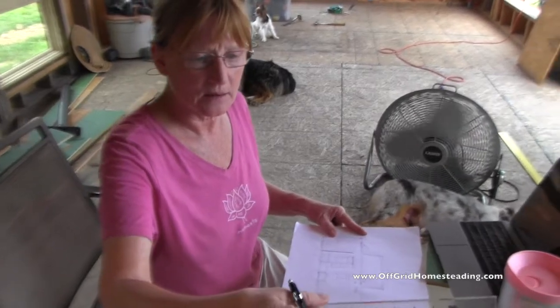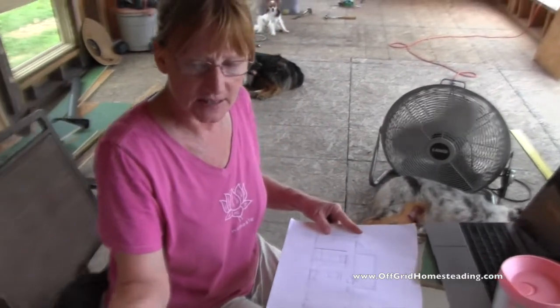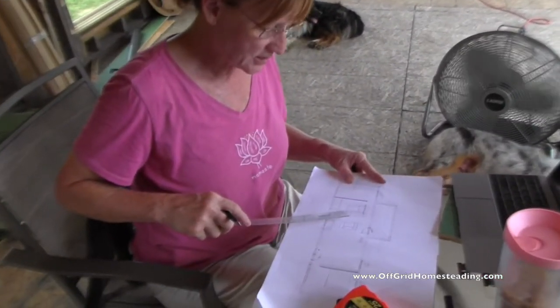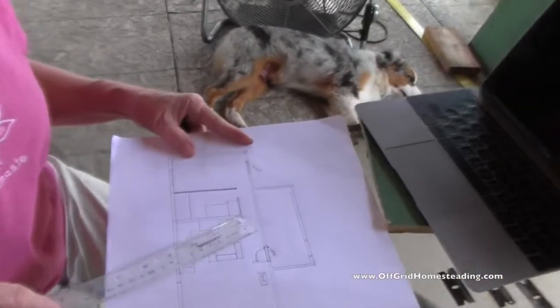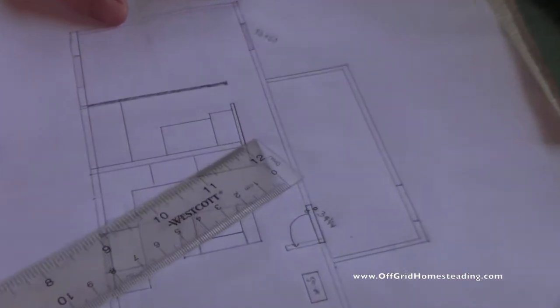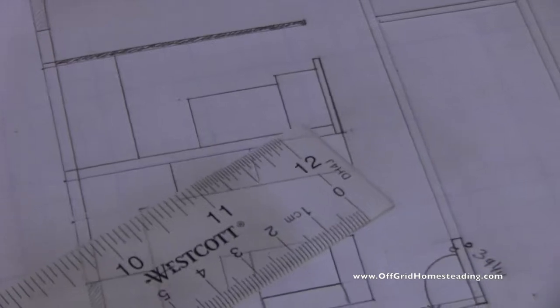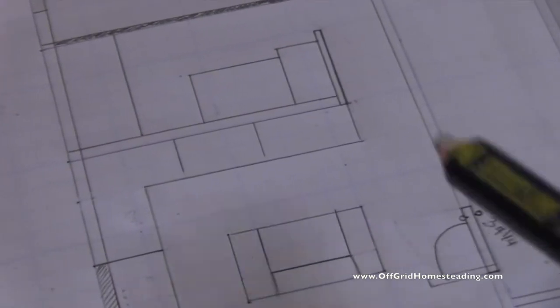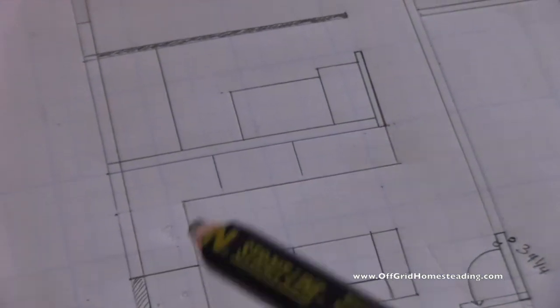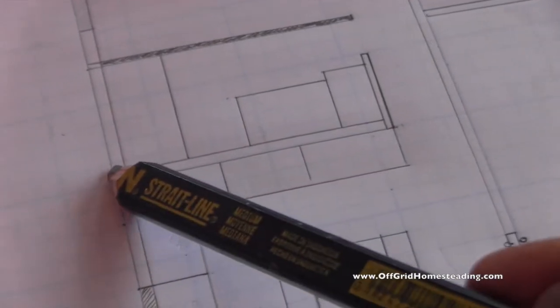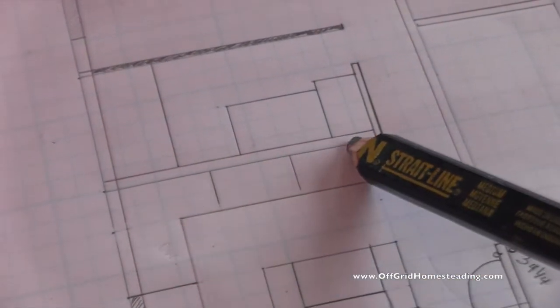But I don't think that'll be a problem. Because nothing's going on the outside wall. It's just the one wall that's shared by the bathroom and the kitchen that has any plumbing at all. So this is kitchen. This is bathroom and all the plumbing is going to be basically in that wall.